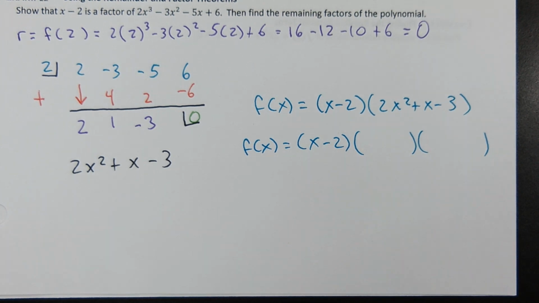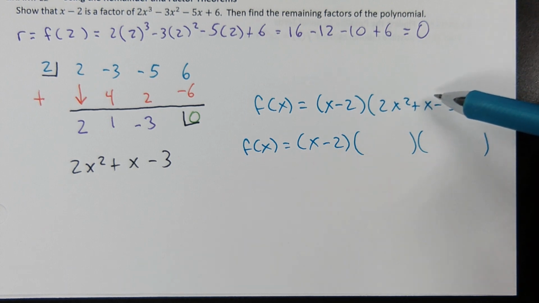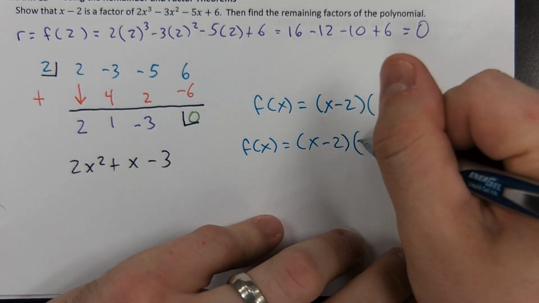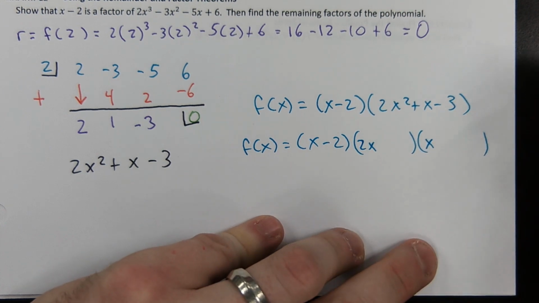There are several methods for factoring. You could do the whole Lizzie method setup if you can remember how the Lizzie method works. You could do what I did with you earlier in the year where you say 2 times negative 3 is negative 6. The two numbers that multiply to negative 6 and add to 1 are 3 and negative 2. So you could write this as 3x minus 2x. Then you could factor by grouping. However you know how to factor, you use that method. I've taught it more than once this year. You learned it in Algebra 1. I'm not teaching that anymore. You know how. So I'm just going to factor it real quick.